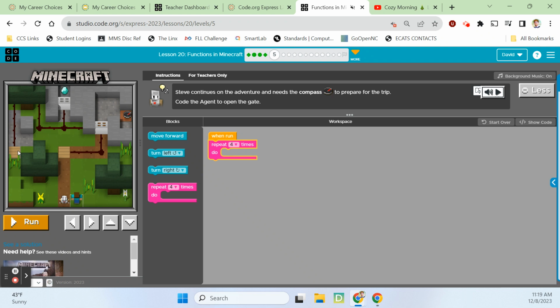So we're going to get him to this pressure plate. First thing he needs to do is move forward 1, 2, 3, 4 times. All right, let's get that in there. And then we're going to make sure he turns left right there. And then he needs to move forward another 4 times to get to this pressure plate right here.